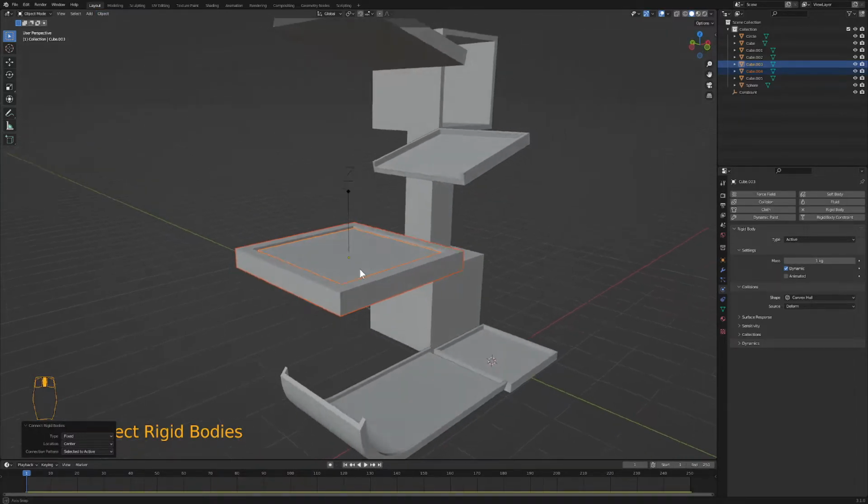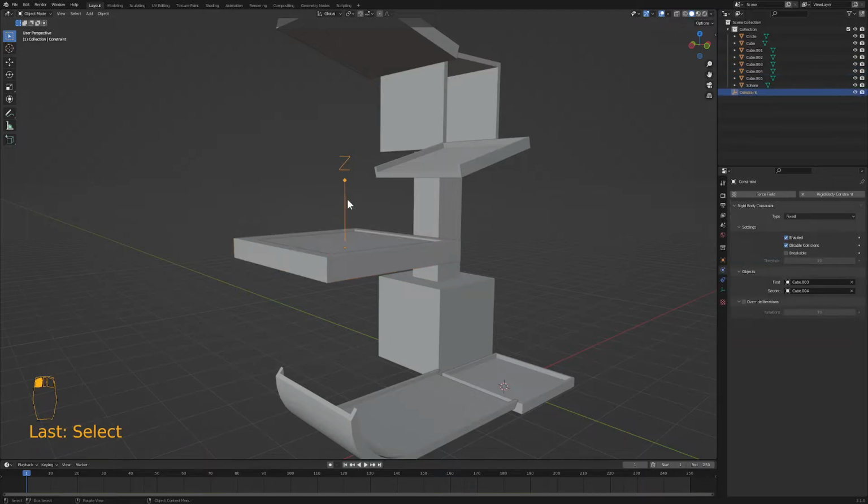Now that's added an empty. There, you can see this empty constraint. And that constraint, I'm going to change it to a hinge. Let's see what happens now. Oh, I'm going backwards.